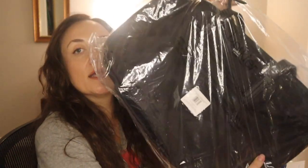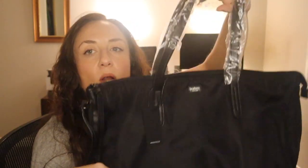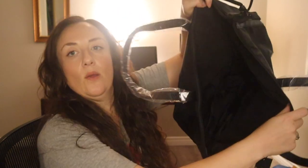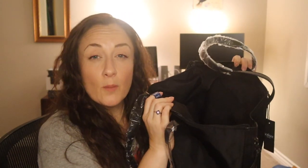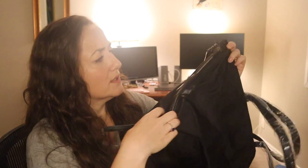So for the first selection I picked this Bacchere tote and it smells chemically like it just came out of the factory. This is like a department store brand — you can find it at JCPenney and places like that. It has leather handles. Let's take a look on the inside — it's nylon on the outside and then just one big pocket with some side pockets. One of those ones where a purse organizer might be kind of helpful. There's a zipper on the side — it's just a detail, not functional at all. There's a zipper on the other side too, also just for aesthetics.